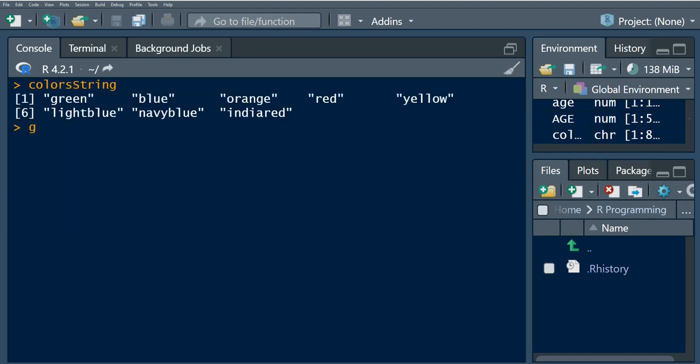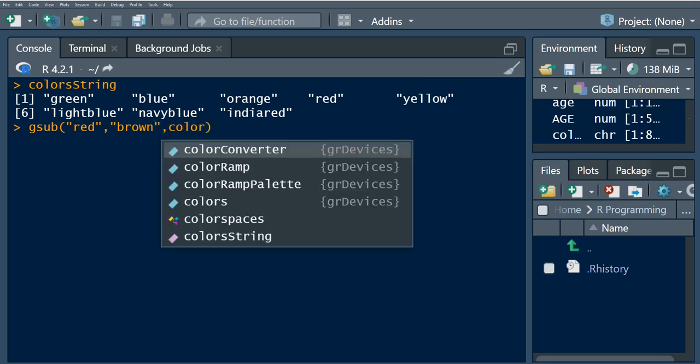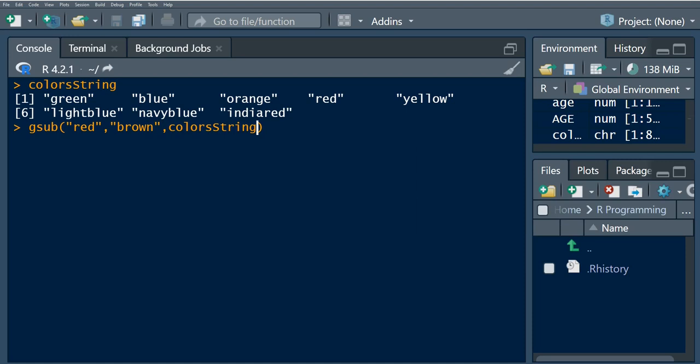Now we specify red, and we specify brown, and this is our vector. What have I done here? I've said if you see red, substitute red with brown.